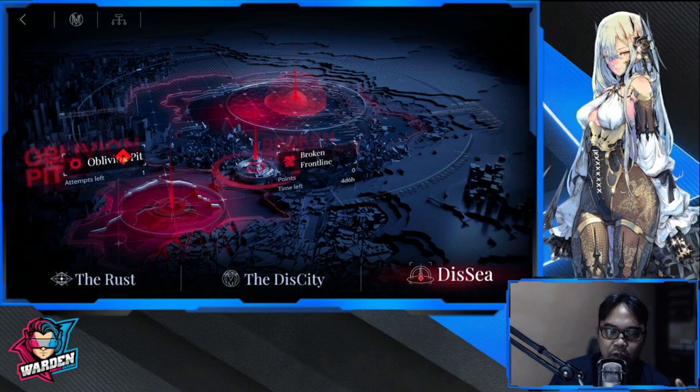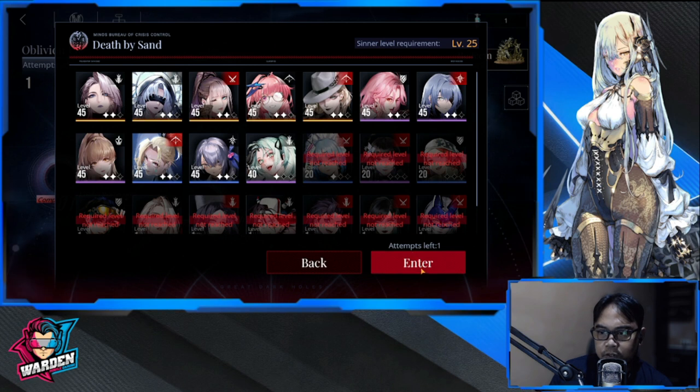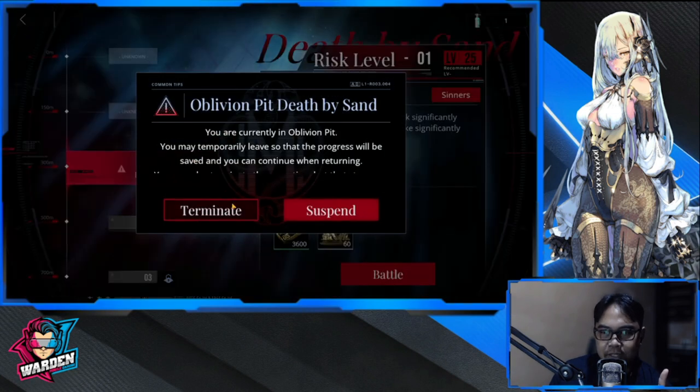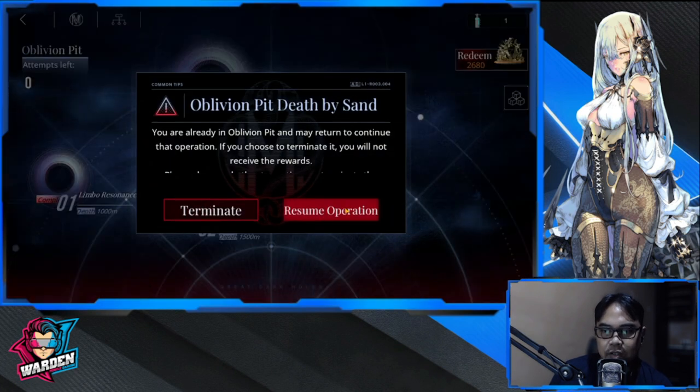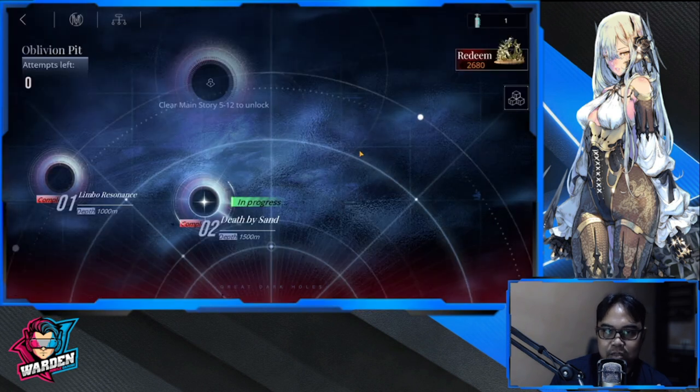For this city, let's say for the Oblivion Pit, for example, you want to enter this one. Then you click enter, and you have one attempt. You only have one attempt for this per day. So once you enter, if you want to go out, do not terminate, because if you terminate it, that one try per day will no longer be there. If you want to go out and pause whatever progress you have, just suspend it, then resume operation. Never terminate an operation, because again, you'll be wasting your tries for this mode.